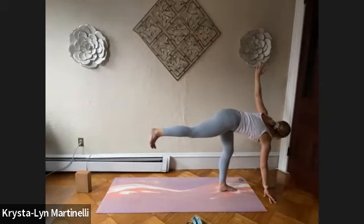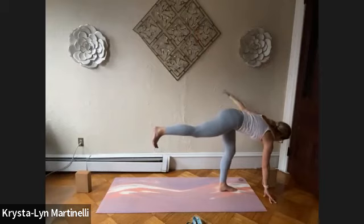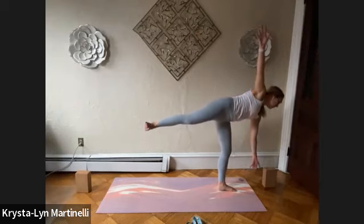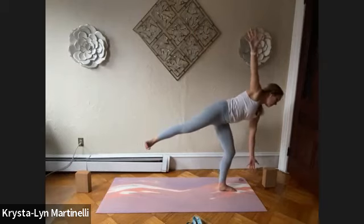Exhale. Breath in and out. Hands come together. Right side peels up and open. Half moon. Warrior two.